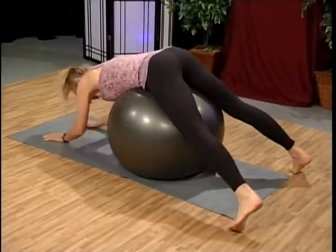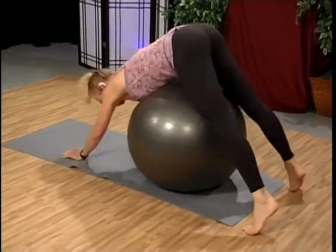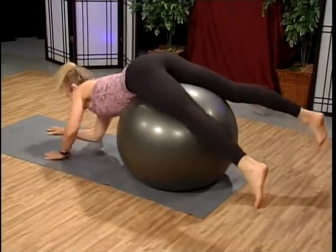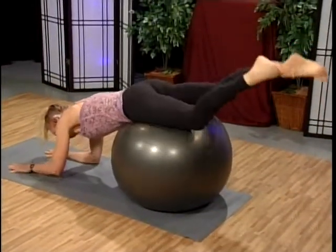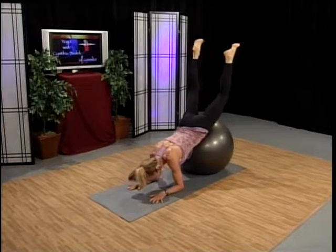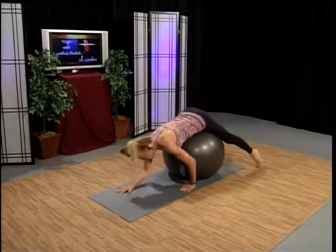Now this time, we're going to work on strengthening the lumbar spine and the gluteus maximus. So we're going to bring the ball all the way over to the right side of the mat. We're going to bring those elbows down, and we're going to push against the ball, lifting those heels up, using the strength of your glutes. Pushing that ball into your chest if you have a little bit more strength in the glutes.